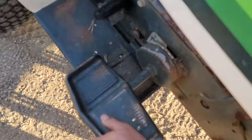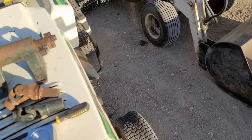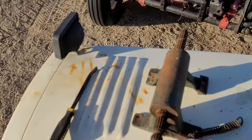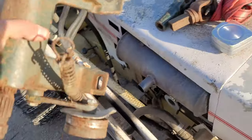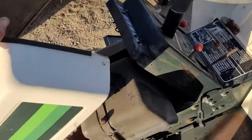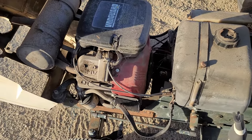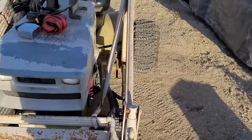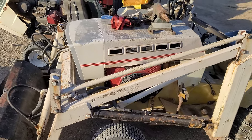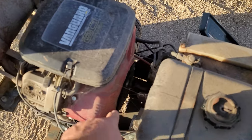All I did was oil it up to get the hydrostatic pedal working — the brakes work good. The idea for today is just to verify what parts I would need to continue doing this. I have to make sure none of this is cracked. I've been looking on eBay and did find some parts, but wow, it's a small fortune. The hood has no stop so it's just dangling. This is a Briggs and Stratton v-twin 20 horsepower — the exact same engine I have in this other tractor, which would be awesome so I can stock one spare set of parts.